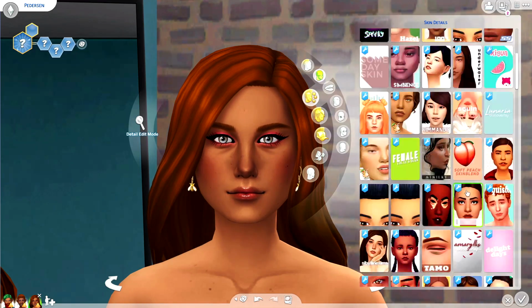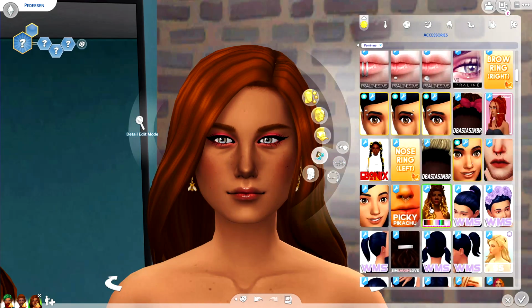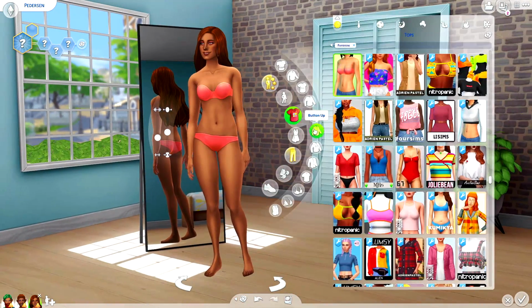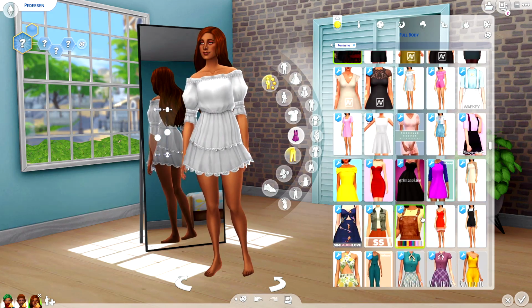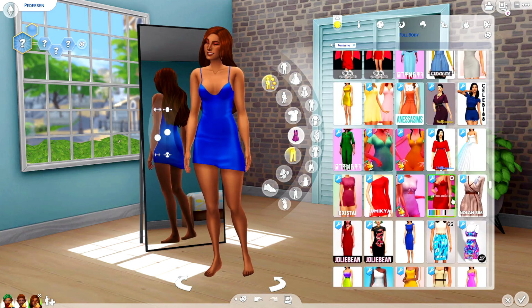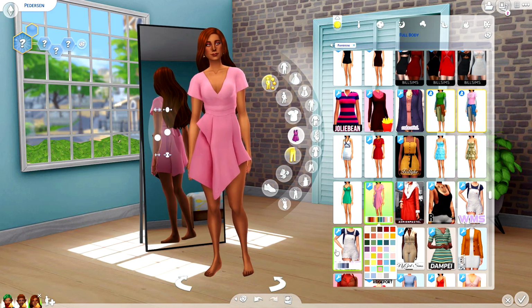So once I found this hair, I had to give it to her because I felt like it suited her the best, because every other hairstyle I tried on her just didn't work for her face shape, because face shape definitely takes part in how a hairstyle will look on a Sim. So I think this one was the go-to hair. And then I found a really pretty dress for her, but I would love to give her a proper makeover, or give her plastic surgery. I don't think I'm gonna do a video on it unless you guys would really want to see one, but I don't think there's much that I need to do to her anyways.